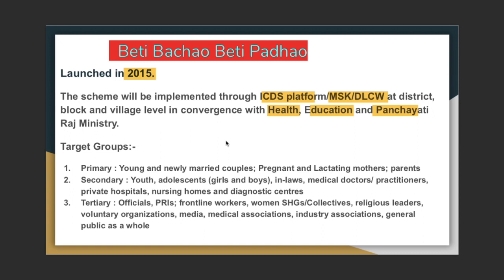And in this Beti Bachao, Beti Padhao, we are focusing on 3 different kinds of target groups. Basically, what should be our target group? It is not that we are focusing only on the expecting mother, but also on different groups like frontline workers, ASHA workers, media, medical associations, doctors, practitioners, everyone. We will have to make a comprehensive package to implement Beti Bachao, Beti Padhao in an effective manner. So now here, at the primary level, we are focusing on young and newly married couples. Obviously, we will focus here.